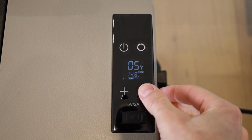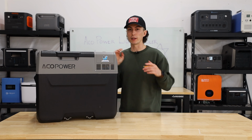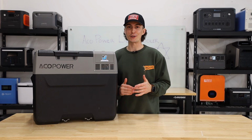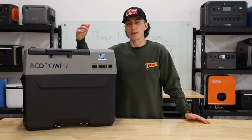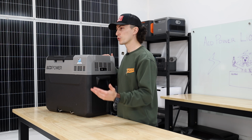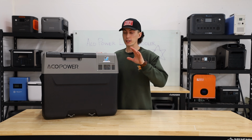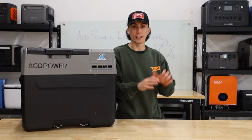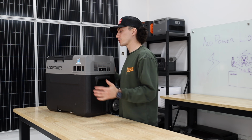And at the 58-minute mark, it was at 5 degrees for quite some time. It was dropping pretty good at first. It got to 5 and it really didn't want to go past 5 degrees. And so I gave up. So does it work? Yes, it cools down and it gets there. Is it gonna do it in 5 minutes if you forgot to plug it in and you're like, oh shit, we're leaving now, plug it in, get it cool? No. We also have some other questions for a unit like this.